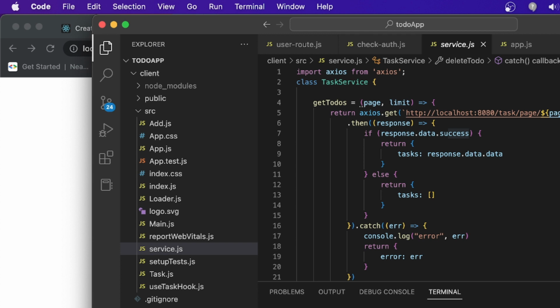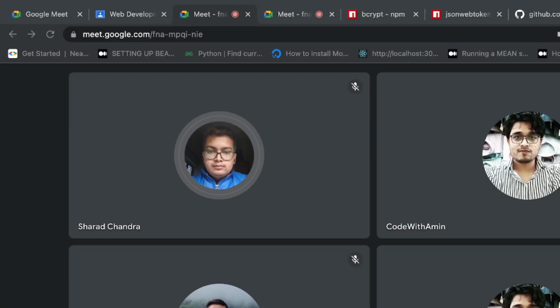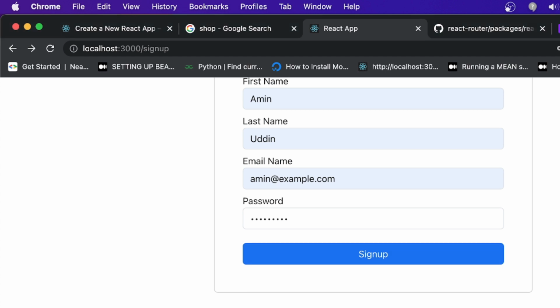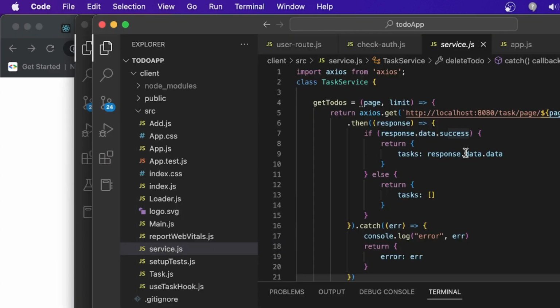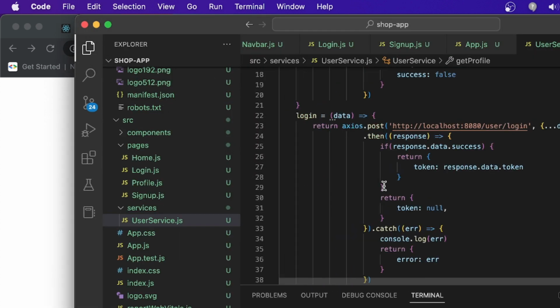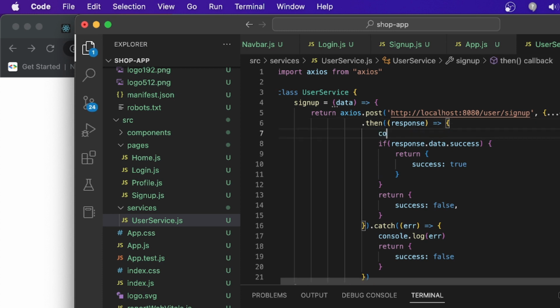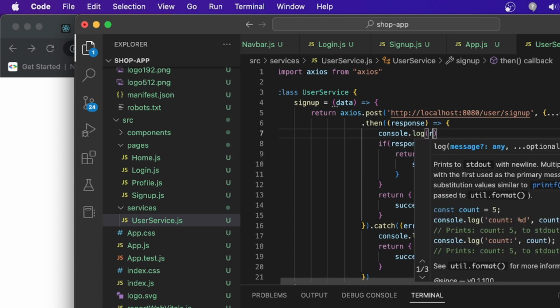DB connected. Now I'm going to create the sign up again. When I click the sign up, this time again false. I don't know why this is false. Maybe they are returning some message, so I need to handle this message. So let me close it, and instead of writing this, I need to console the response. Why is this false coming?